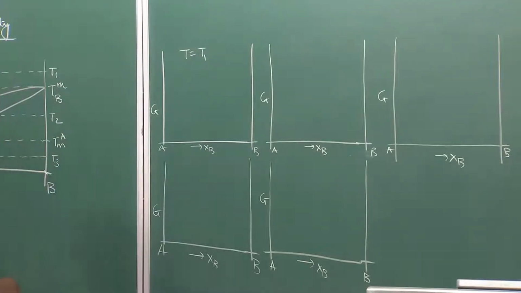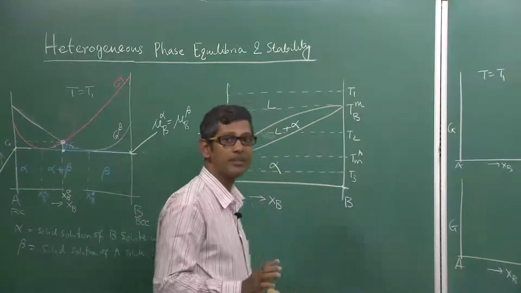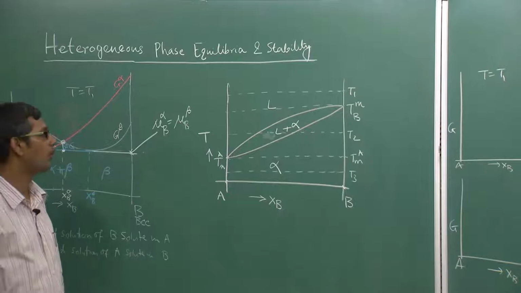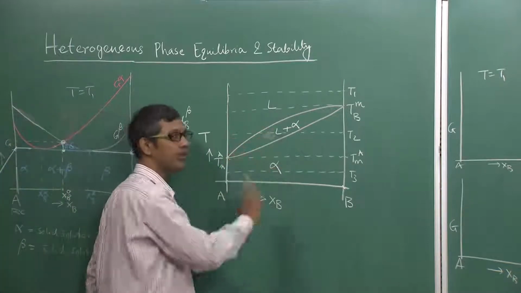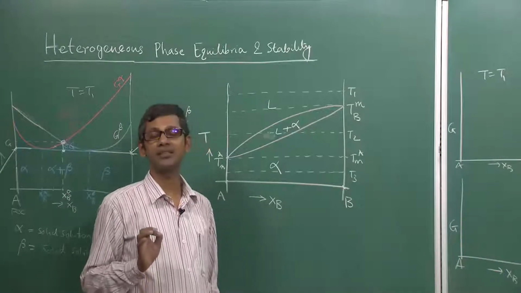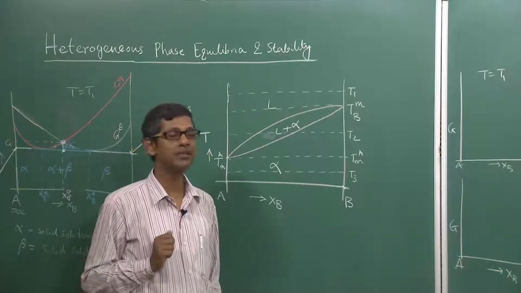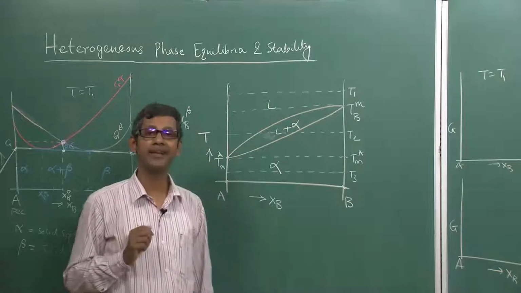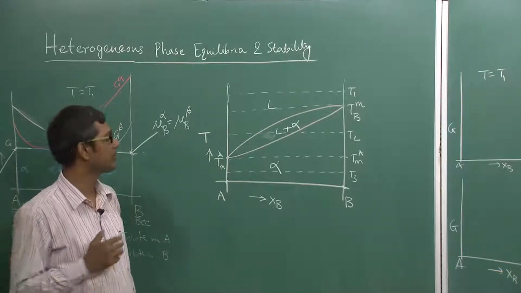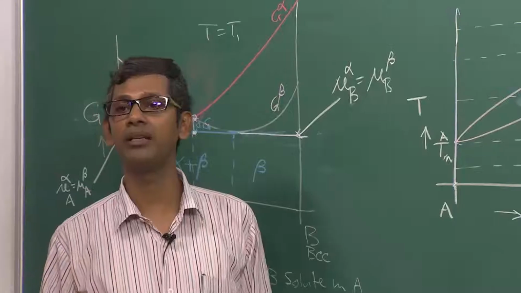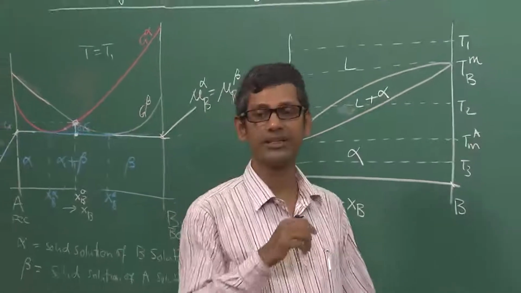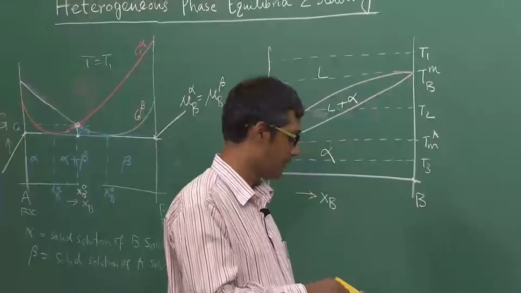Obviously the first thing I have to look at is that in this phase diagram only two phases are possible. One is a liquid solution, the other is a solid solution alpha. And we always denote solid solutions with a Greek letter in the phase diagram. Why? Because these Greek letters are easy to use, and also this is a convention. It starts with alpha, then beta, gamma, delta, slowly one by one in the Greek alphabet series.